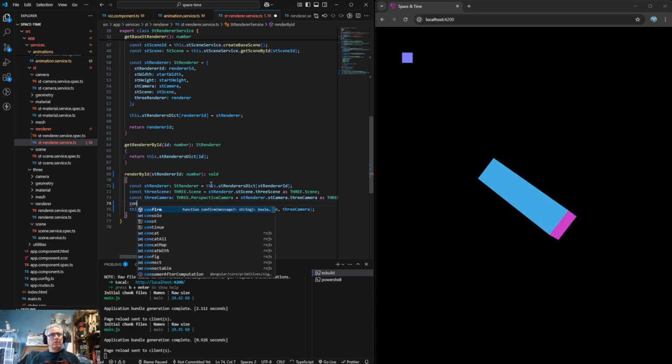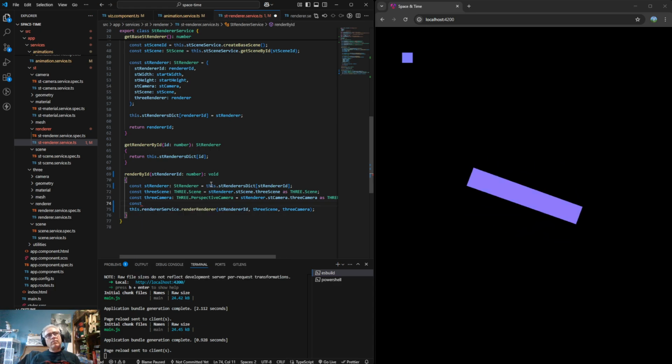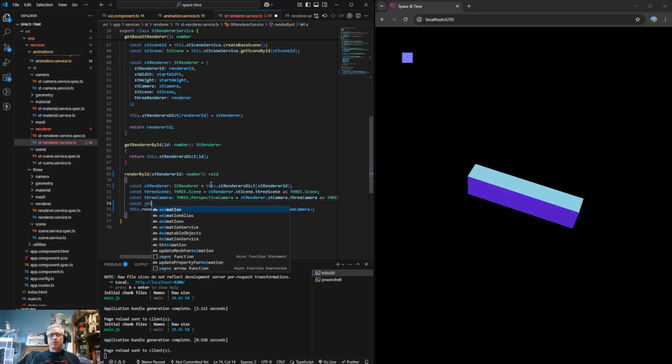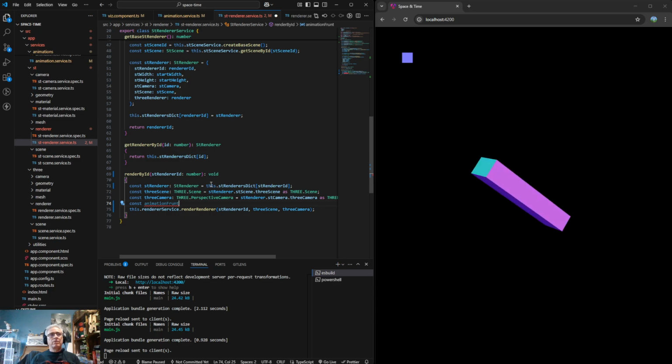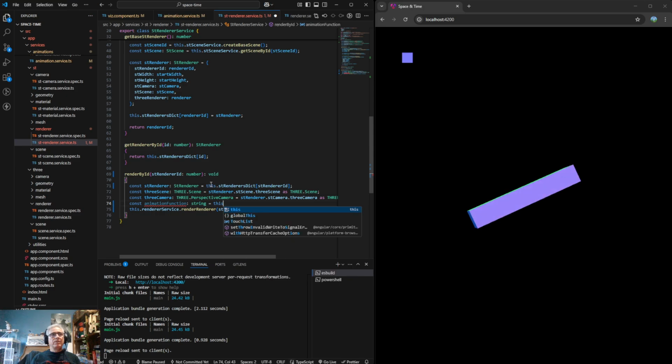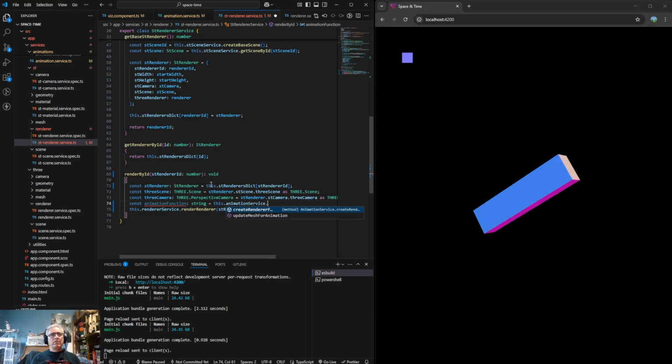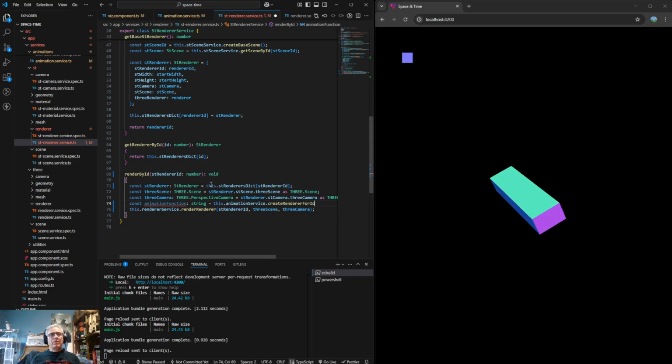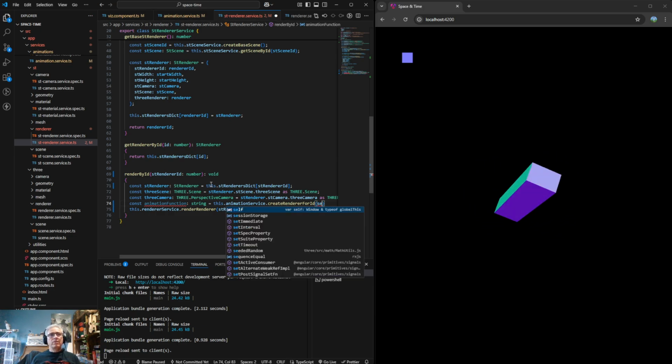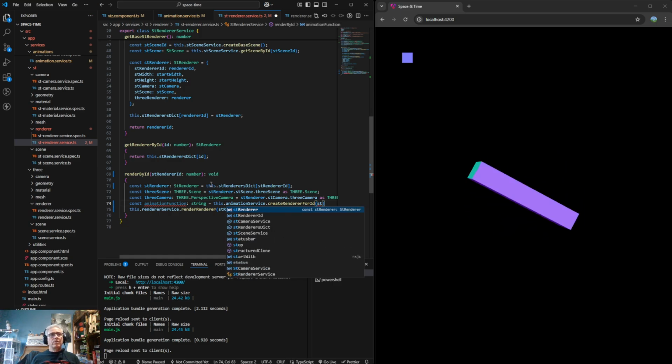const animation function, and I'm just going to say this is a string, just so that it helps me when I do create renderer function for ID, and then ST renderer ID.